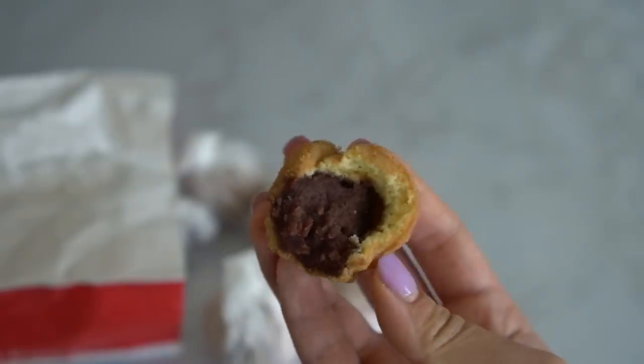I can see why they have little gift boxes with each of these little walnut pastries and why you want to gift this to people. It is very delicious. I'd say if you were in H-Mart and wanted to give it a try, I would give it a try. It's quite yummy. What a wonderful dessert to end the video. Yummy. A walnut inside of a walnut. If you guys ever had the Hong Kong egg waffles, the outer layer kind of tastes like that. It's just really, really good.